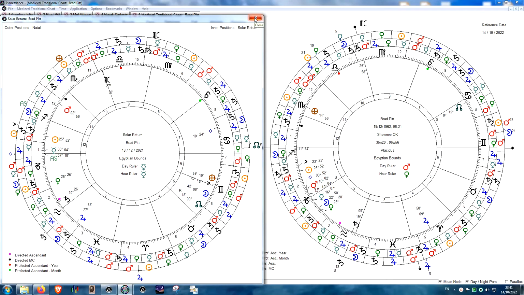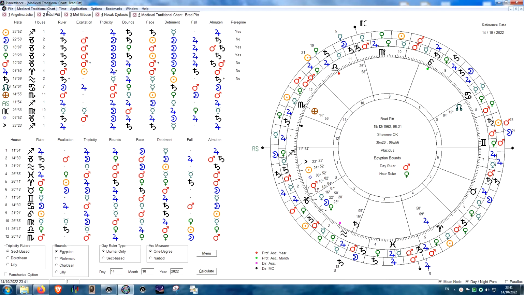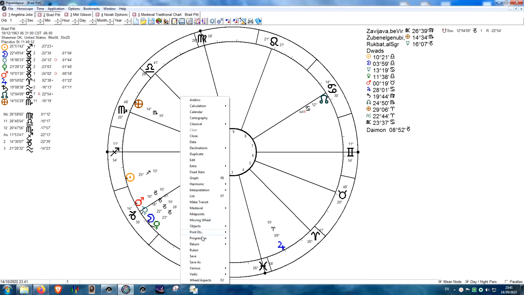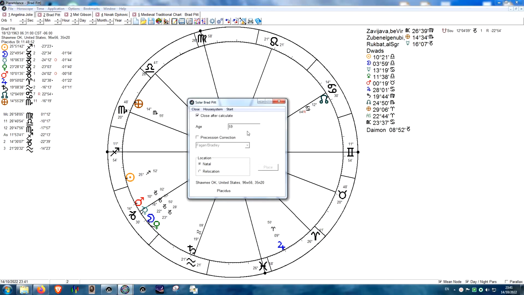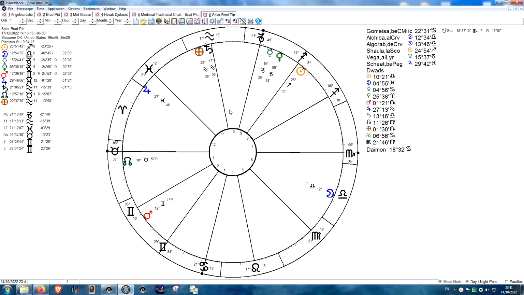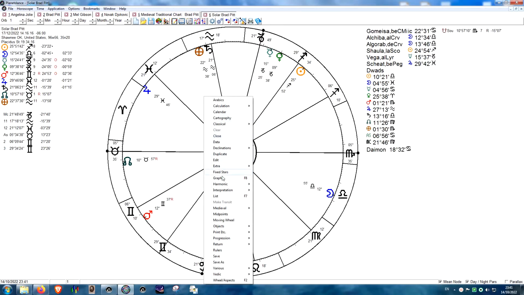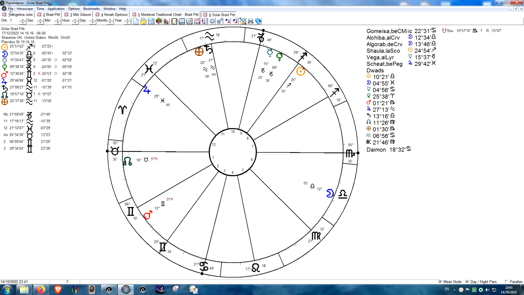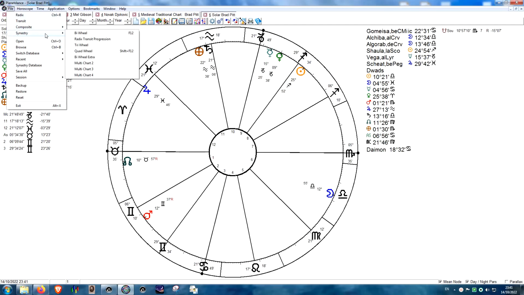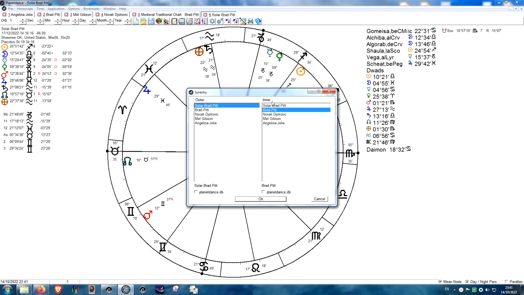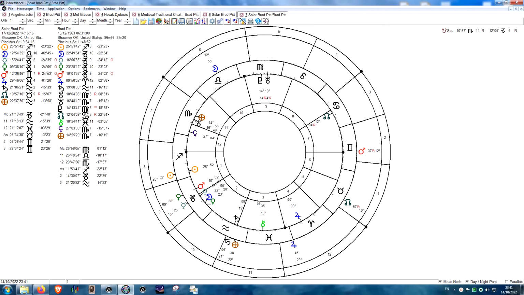I want to see Brad Pitt return, solar return, start. Yes, and now I will go to File, Synastry by Wheel. Inner wheel is Brad Pitt, outer wheel is solar return. Okay, now I will get to see the solar return.